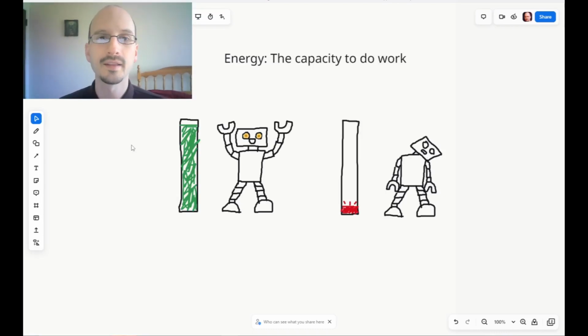So oftentimes I think of energy as like a bar. There's an amount of it, and when there's enough of it, things can work. And when there is not enough, things stop working. So for example, we have a little robot friend right here. This robot on the left is full of energy. They're excited. Their lights are on. They're standing up, maybe dancing. It's a good time. And then on the right, we have a robot with low energy. They're slumping over. The lights are off. They need a recharge. That's basically what energy is.